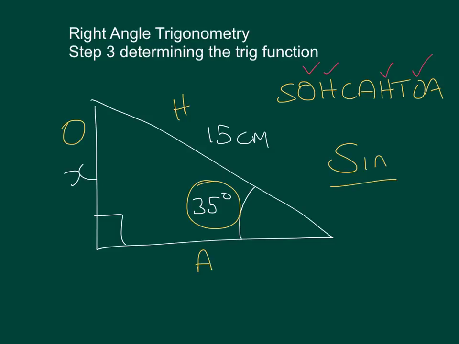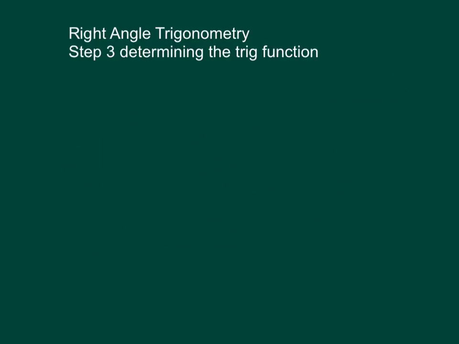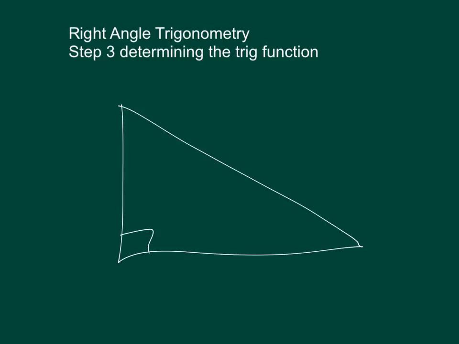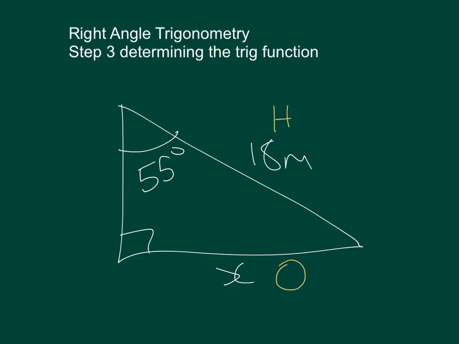Let's do one more example so that we can just double check how we're going. So if we put another triangle on here, let's just do that one there. There's our right angle. Let's say this angle here is 55 degrees, and we've been given the hypotenuse of, I don't know, 18 meters, and we're looking for this side here. Again, we go through identifying the active angle. Here it is, it's 55. And then we label the triangle. So we've got the hypotenuse here because that's opposite the right angle. This side here, the X, is the opposite because it's opposite the active angle.